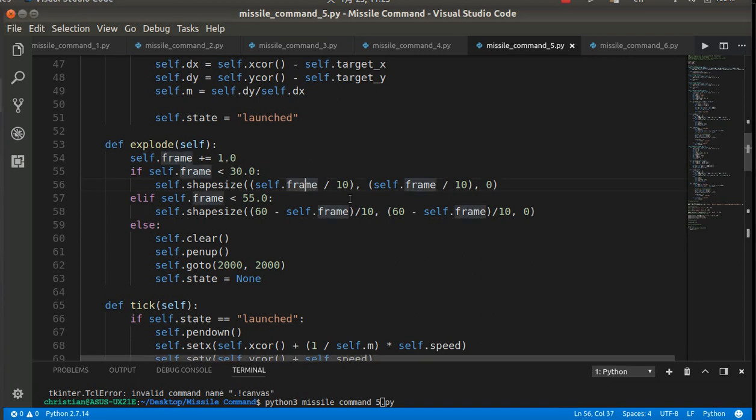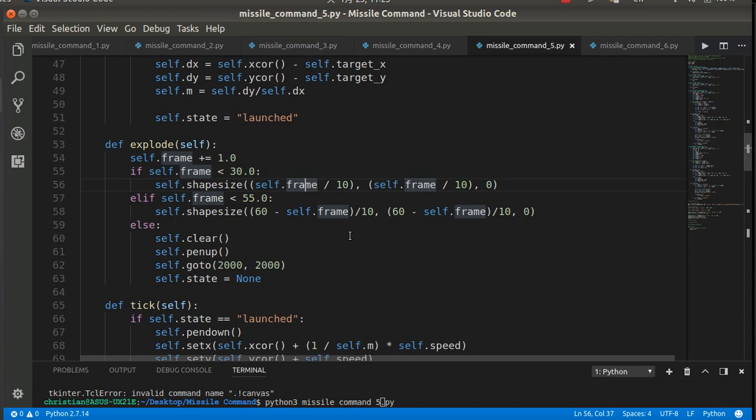I'm just using a little bit of math. Then at 30, it stays until it gets to 55. Again, I just played around with the math a little bit. What it does is it actually shrinks the explosion.